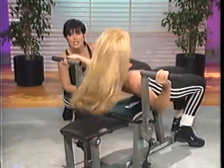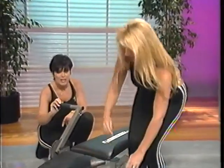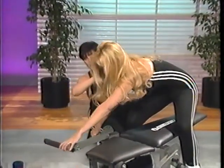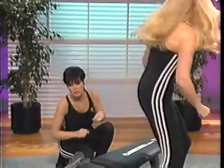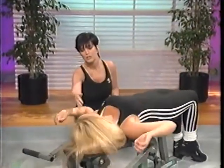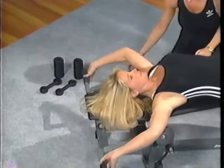Okay, now Candace is going to change the machine from the number 5 position to the number 2 position. Pretty easy once you get the hang of it. And this is going to start working the underneath part right here, which is really good for all of us women and really hard to work. And don't forget, now Candace, just come right down a little bit further. Okay, just below that area, that's perfect.